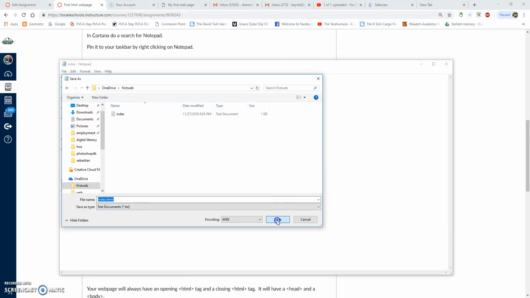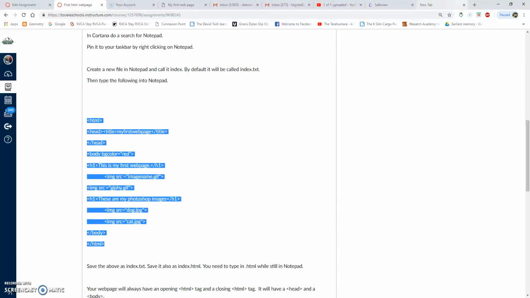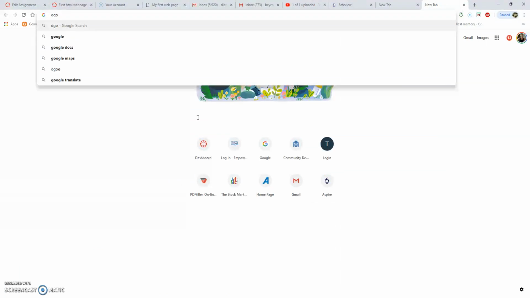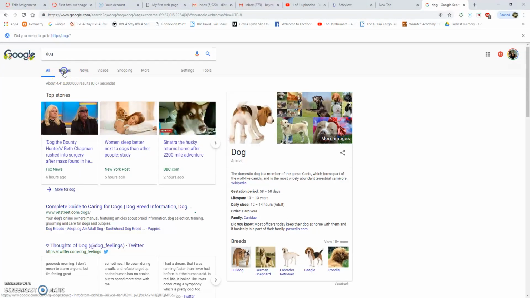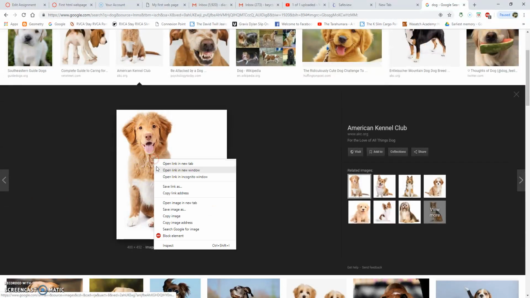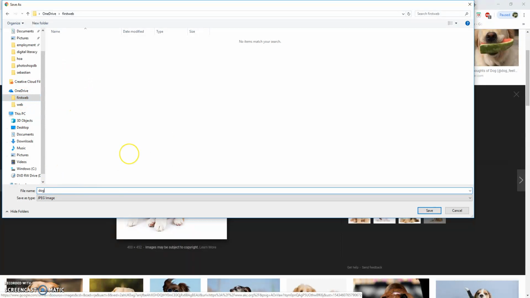Now, you notice that it says that there's some images here, okay? So we have to find a dog and a cat and put it in there. So what you'll do is you'll go on the internet and do a search for a dog, okay? And so we'll find images of dogs. So here's one that's cute. So what you're going to do is you're going to save the image, and you're going to go to the First Web folder, and you're going to save this as dog.jpg.